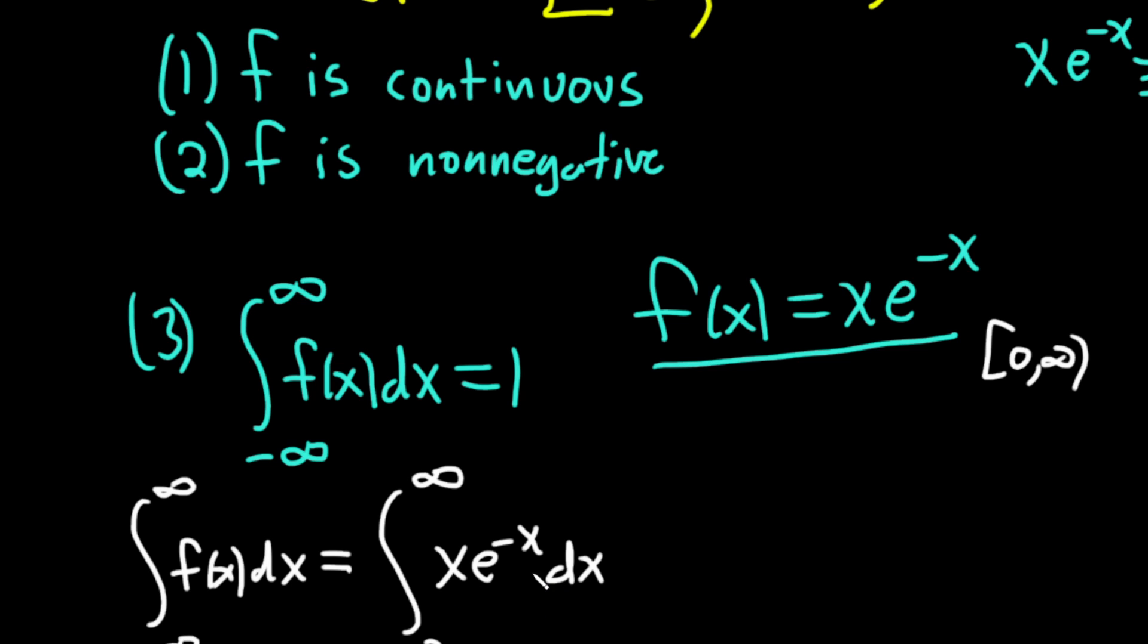And then to integrate this, let's first go ahead and eliminate that infinity symbol. What you can do is you can replace it with the variable like b and put a limit outside the integral sign. So it's basically saying you're just going to take the limit to deal with that infinity. That's how you deal with the infinity symbol, right? You just say, hey, it's a limit because limits are defined.